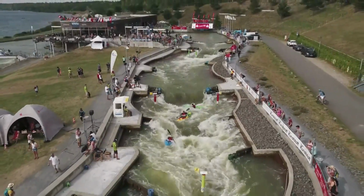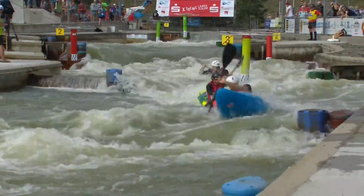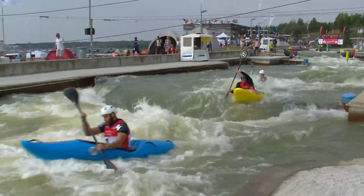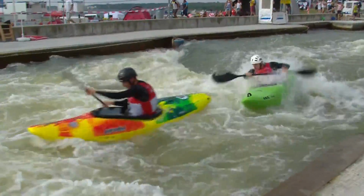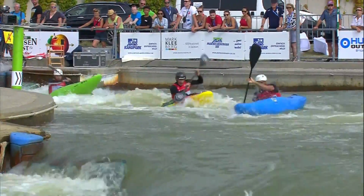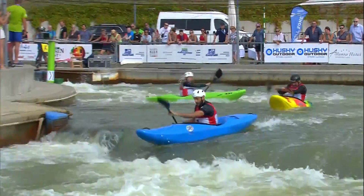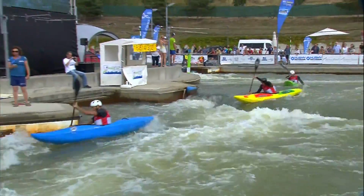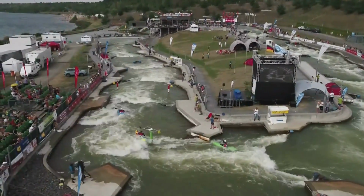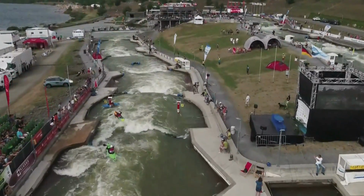Well, interesting. So bib number 1, Christian De Giannigi, is staying well ahead, and it is Paul Zeumel of Germany who is in second, wearing bib number 2 at the moment. Samuel Stanovsky of Latvia in the green boat still has work to do as they come towards the roll zone. De Giannigi, no problem there, and still racing in bib order 1, 2, 3 at the moment, and unlikely to change unless there's any disasters on this final upstream section.